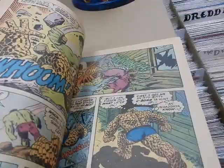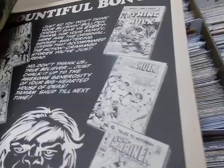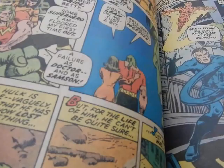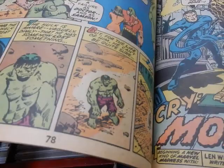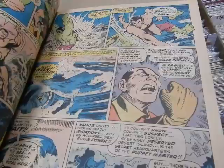We've got a reprint — I believe it's Marvel Premiere, or actually Marvel Feature — with Jim Starlin. There's Samson with Betty all over him because he's got the green hair. Reading from the book: 'Lean on me just a bit, we'll make it somehow together.' And watching the unlikely pair walk away, the Hulk is aware, vaguely and dimly, that he's somehow lost something, but for the life of him he can't quite be sure just what it was. Plus you've got the Leader and some Bill Everett work.